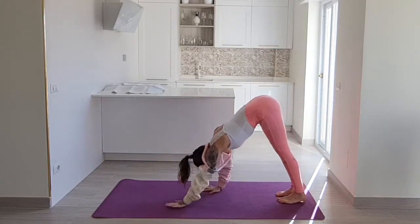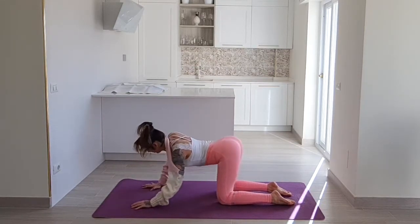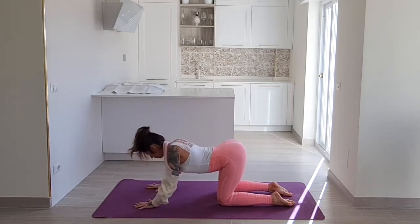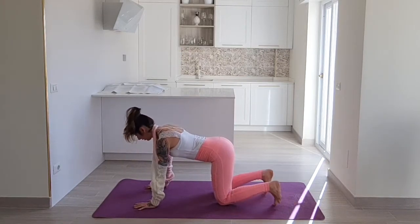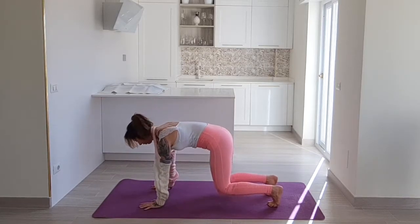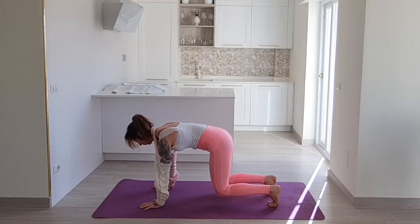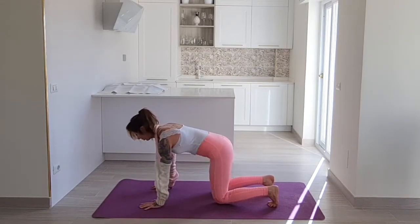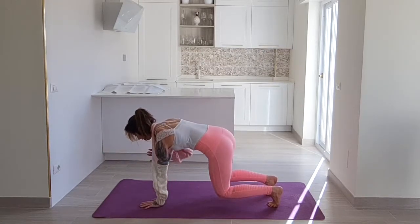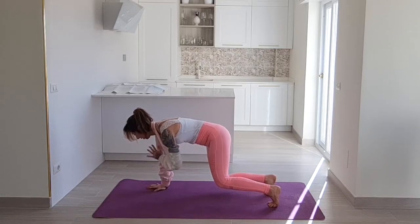Walk your hands out to a high plank and come onto your knees and your hands. Let's make three juicy circles to the right this time. Hopefully you're beginning to feel nice and warm. Tuck your toes under on your inhale, arch your spine, exhale — as you draw the navel to the spine, lift your knees off the floor. Just the same as before, about four more times in your own tempo, really activating those deep core muscles. Then stay up, and alternating sides, just tap your shoulder. Try to keep your body as centered and still as possible, truly pushing the floor and lifting those scapulas away from the floor.